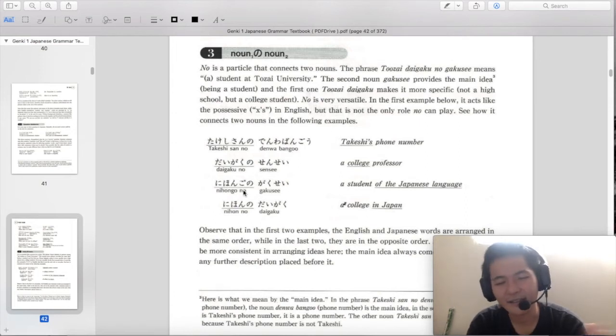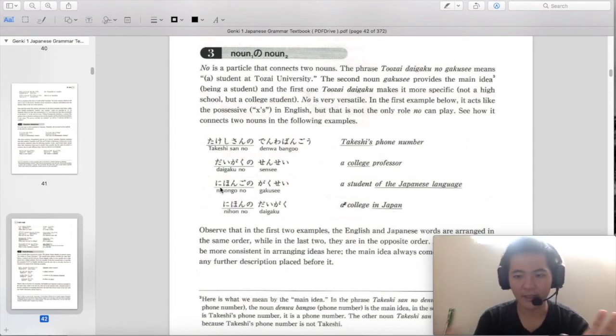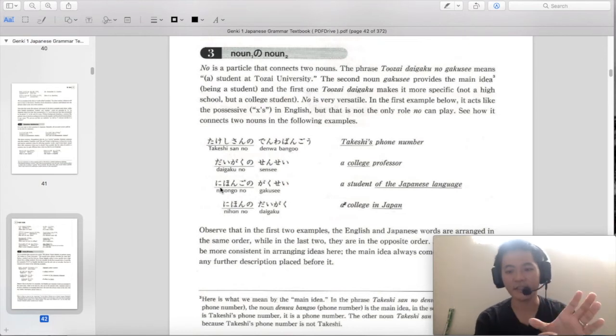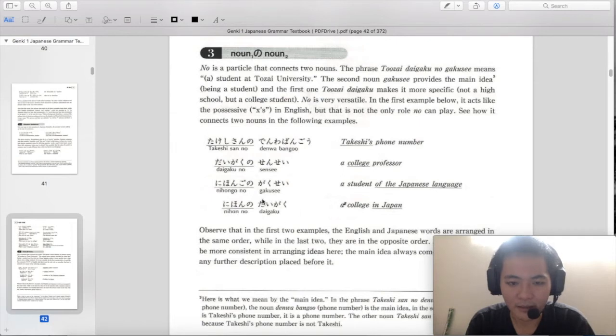So it's not necessarily saying that it is belonging, but you guys would understand in a sense that it does belong. Gakusei belongs to the Japanese language. So then you know that since it's belonging to this, it would translate to like this person is a student of the Japanese language. He's studying Japanese. And the same thing goes with this daigaku. So Nihon no daigaku. Nihon is Japan, daigaku is college. And so this college, it is a college of Japan, right? So this noun kind of belongs to this other noun. So I guess in a sense it is the same, but it's not necessarily saying that it belongs there, but it's just saying it is of that area. So it is a college of Japan.